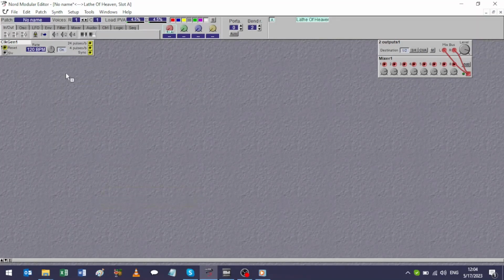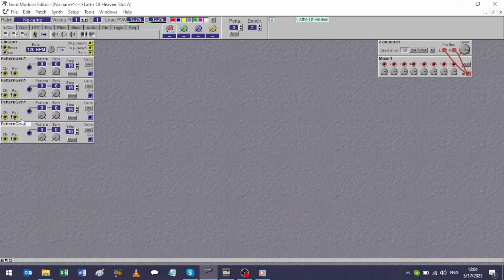Today we're going to be using the clocked pattern generator. I think 5 will be a good starting number. And I'm going to just increment these a bit here. The clocked pattern generator in the Nord Micromodular is a funny one. It isn't a module that exactly would exist in Eurorack. For example, it's not Pamela's Workout, and it's not programmable. You can't tell it what patterns to have.